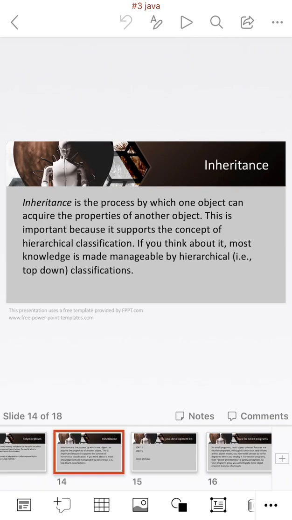If you think about it, most knowledge is made manageable by hierarchical, for example, top-down classification. For example, red delicious apple is part of the classification apple, which in turn is part of the fruit class, which is under the larger class food.